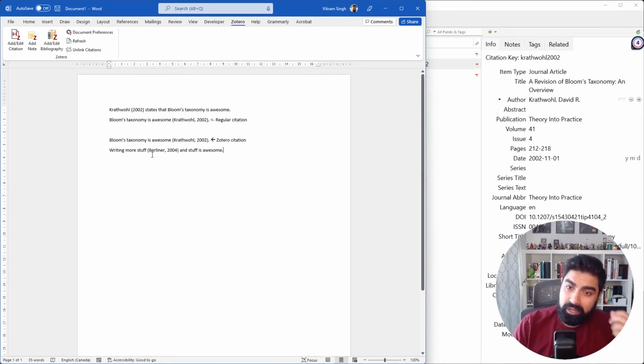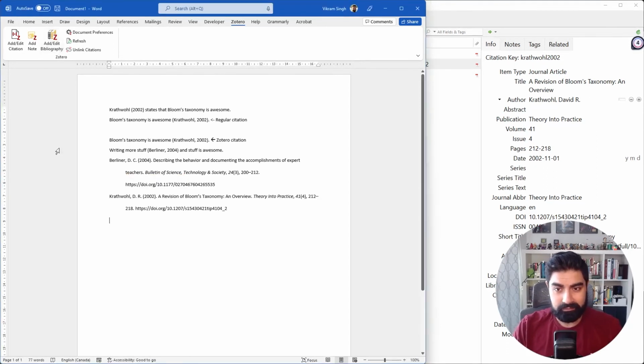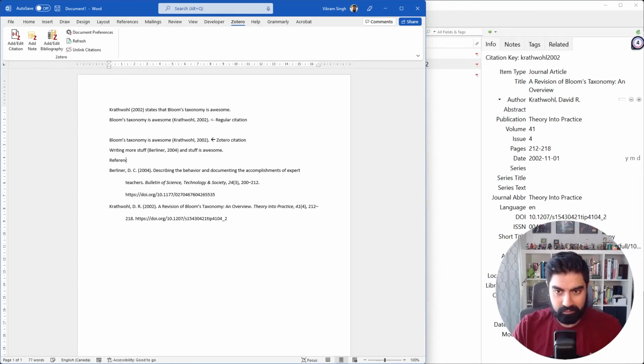So you're having your citations everywhere. At the end, the last thing you have to do is that bibliography. Ugh. How annoying is writing out every single reference in the bibliography? Now with the power of Zotero, all we have to do is say add or edit bibliography. And what it's going to do is take all the citations that you put in with Zotero, and I just have to click one button here, and bingo. There's my bibliography. I can just say references here. Let me bold that and center it.